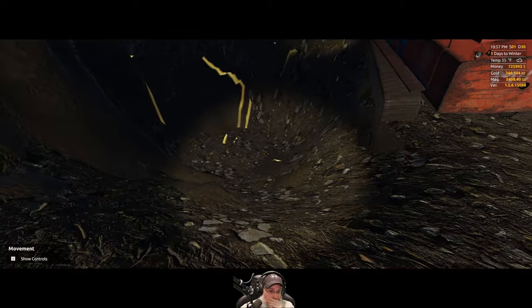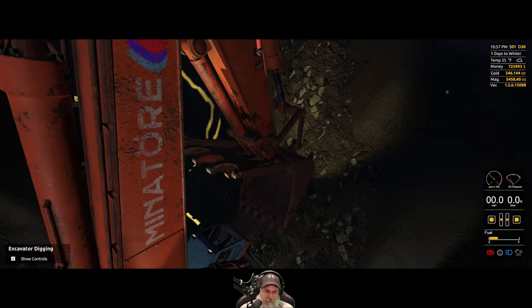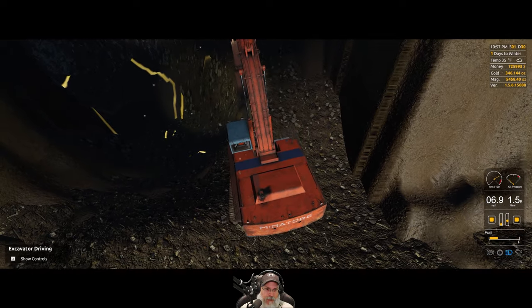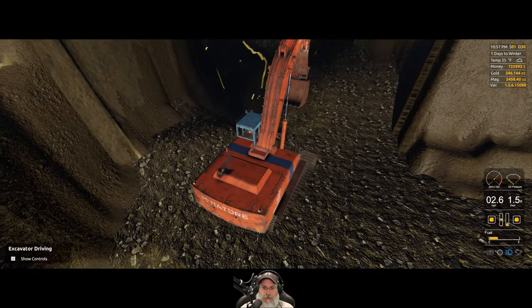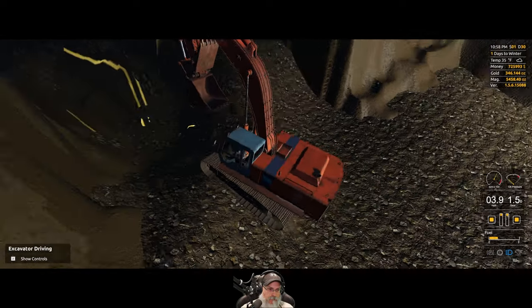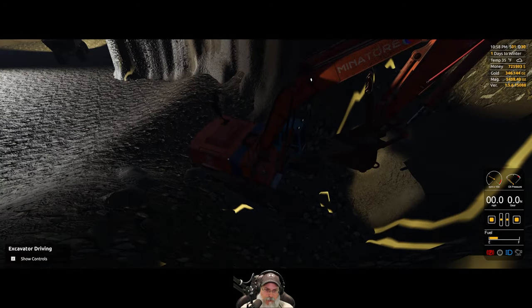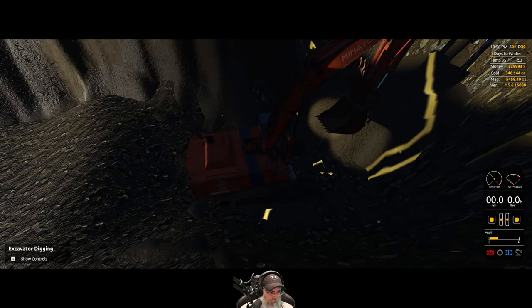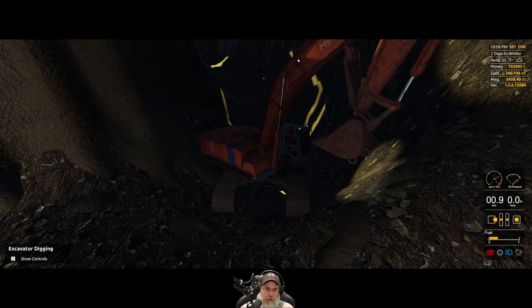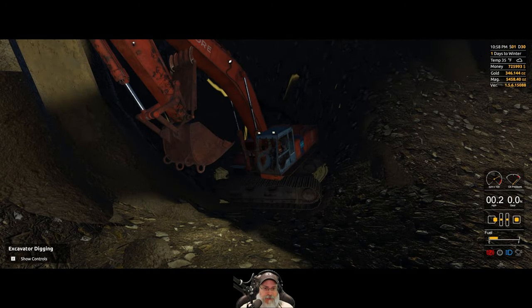The other thing I remember too, when I did try and drive in there, is there's not enough room to move the body of the excavator. And so when you're trying to swing around, the back end of it hits the wall. Okay, so if we park here and go into digging mode. Yeah, see, I'm hitting the wall there, and now the back end of it's hitting the wall there. Yeah, it's a pain in the butt, man. It really is. It's not as simple as it might seem.